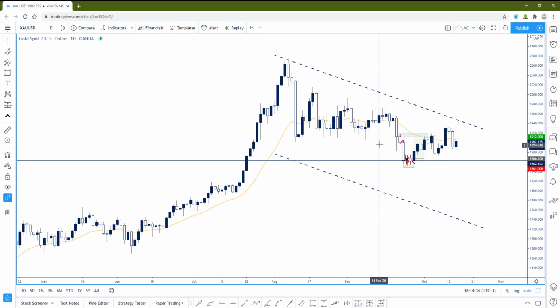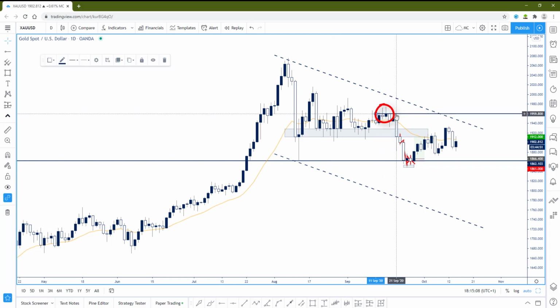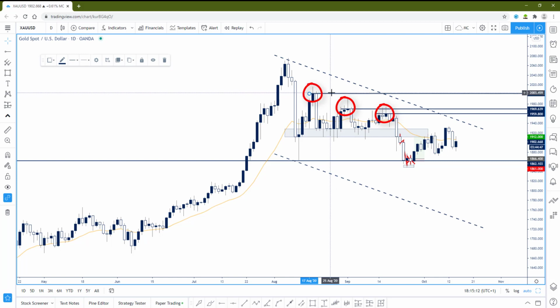The first one that Sharpa took was a midterm area of support that acted as support here multiple times, then here as resistance, and now acting as resistance again. But should this overall long-term impulsive corrective sequence play out, that means we're likely in for another strong bullish impulsive move to the upside. And then you have multiple areas here where you can take profit. So you have multiple areas of resistance waiting to the upside.